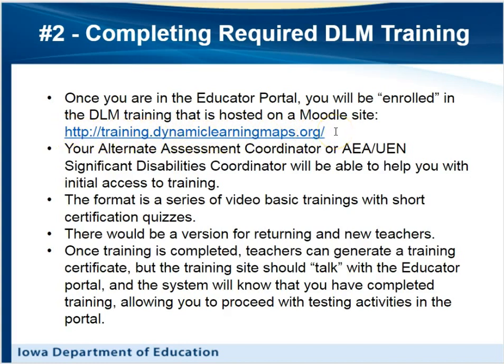So it essentially is a mini certification class that teachers have to take and complete before they start the alternate assessment process. Now, your alternate assessment coordinator or your AEA or UEN significant disabilities coordinator, and many of those folks are communicating with you on a regular basis, they can help you with initial access to this training. And it does confuse people a little bit because it does not live on the portal, it lives in a separate spot.